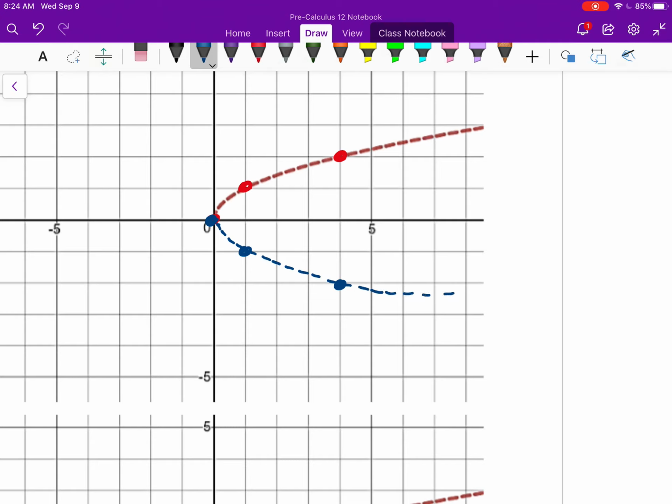And now I want to horizontally compress this by a scale factor of a half, which means those 3 points in blue I drew, I want to take the x coordinates and chop them in half. So instead of being exactly as they are, well, for example, this starting point will remain unchanged. Half of 0 is still 0. But this next point, instead of being 1 to the right, it's going to be a half to the right. And this point over here, instead of being 4 to the right, it's going to be 2 to the right. And I have 3 points here, so I can now draw this. And I can always pick more points if I want. That's pretty good right there. All right, so last one.